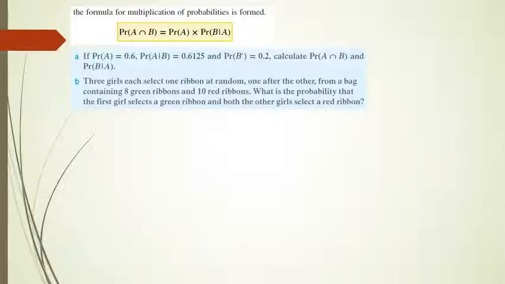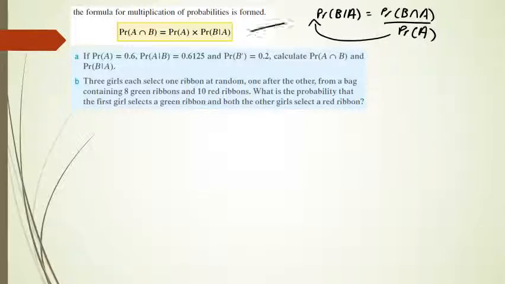You can also have a multiplication property. This is just rearranging it. So probability of B given A is the probability of the intersection of B and A over probability of A, right? If I multiply that over, I get the formula on the left here. However, you might notice that the A and the B switched around. That actually doesn't matter. A intersection B is the same as B intersection A.